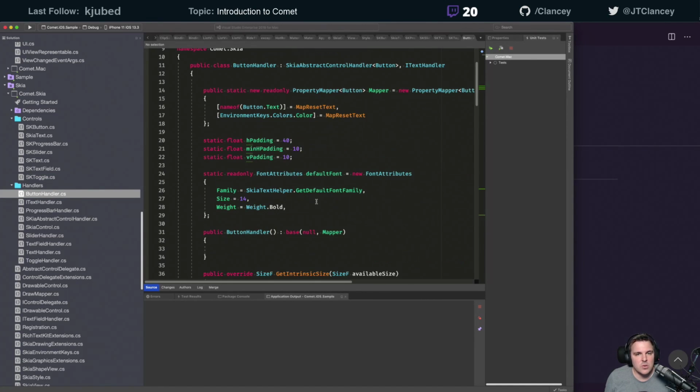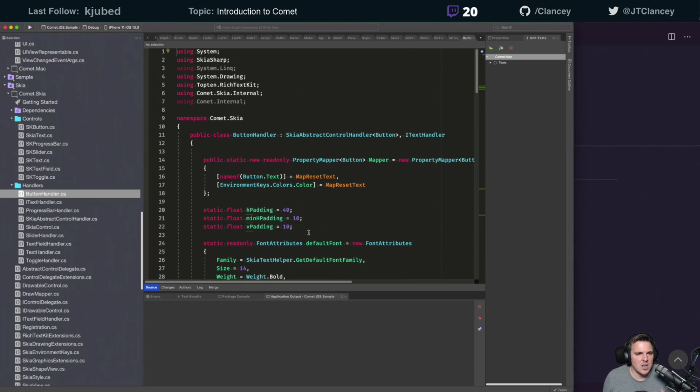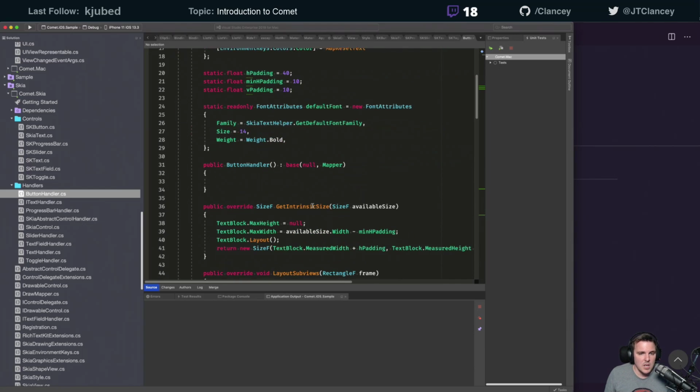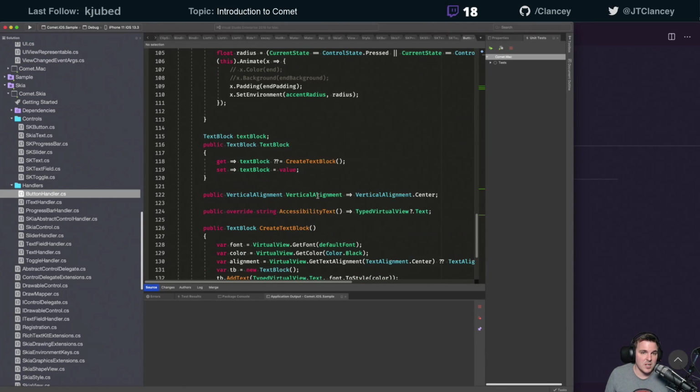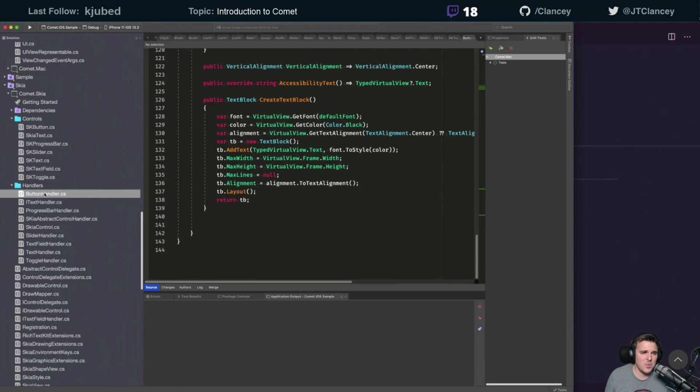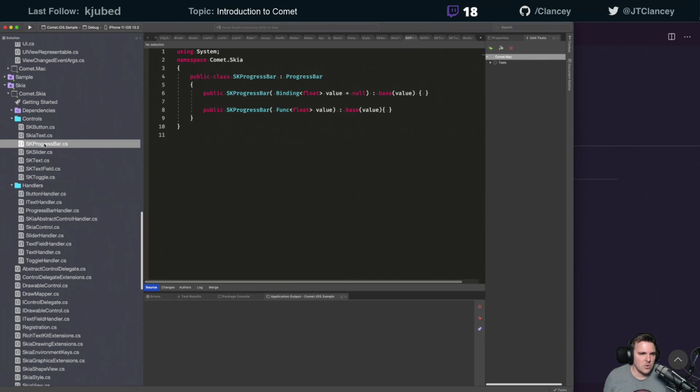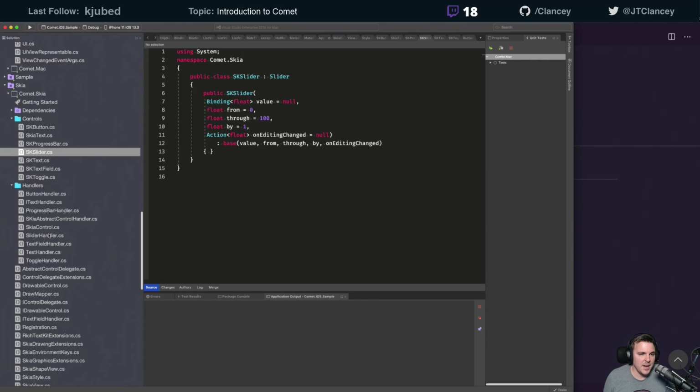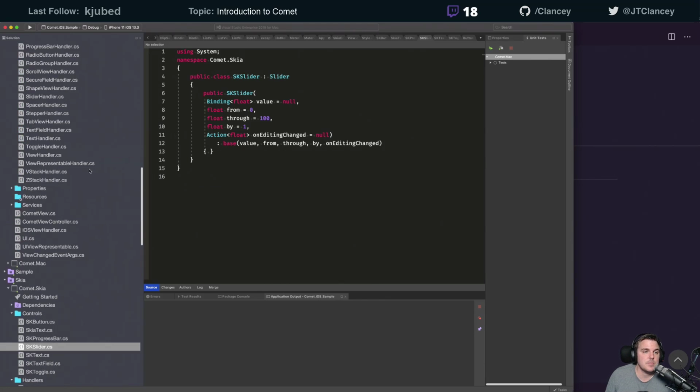The one thing that's really cool about how I've architected this, we haven't talked about the platform-specific stuff, but Skia has platform-specific as well, and you can override drawing just a single layer. So if you don't like the way I draw something, like on the progress bar or the slider, you can override and draw just the thumb and say, I want to draw my own thumb, or you draw your thumb and then I'm going to draw on top of your thumb. You can do that. Really, really easy.